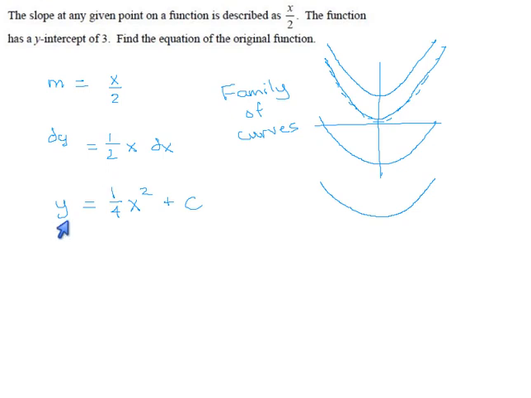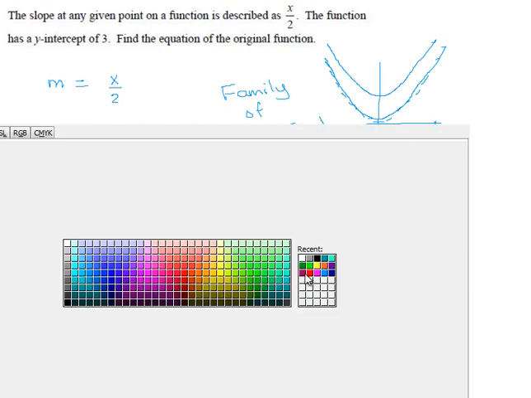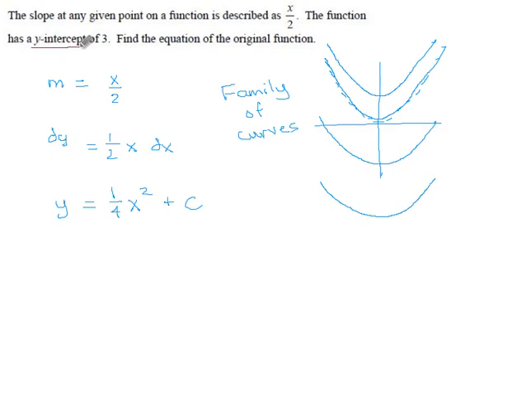And so right now our solution is this family of curves, and we'd like to nail it down to one specific curve by finding a specific value for c. And we can do that because they've given us an extra point. They say, oh, by the way, we mean the one that has a y-intercept of 3. Hey, that's this one. It's the one where when x is 0, y is 3. You can see on the graph how that immediately narrows us down to one specific parabola. And over in the math, that means when x is 0, y is 3.